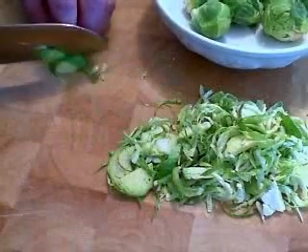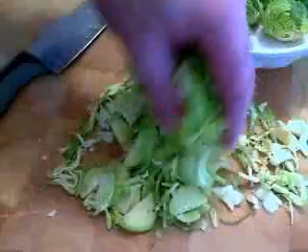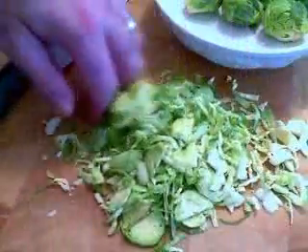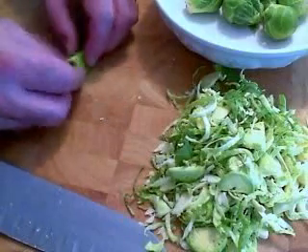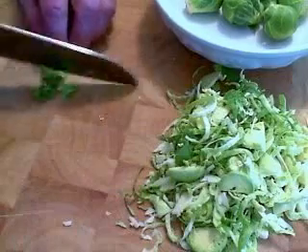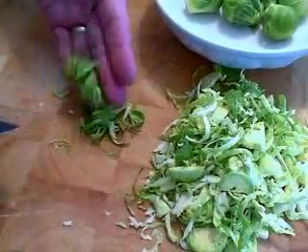The key to this dish, and why it's so vibrant and delicious and slightly crunchy, is because it has such a short cooking time. And if you cut these too big, that's not going to work. As you do this, you're going to have some of the bigger leaves that fall off — don't throw those away. Put five or six or seven together, roll them up into a little cigar shape, and just cut those the same way. That's basically it for the Brussels sprout prep — I had about 12 Brussels sprouts.